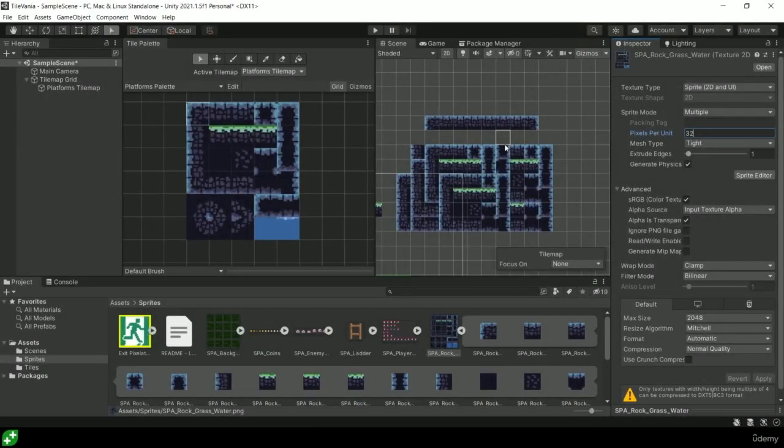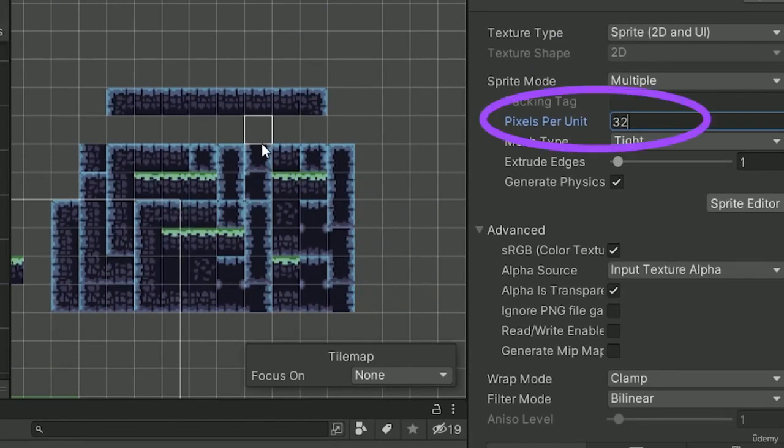If you find that you've got a white line appearing between your tiles when you paste them into the world, sometimes that's fixed by changing pixels per unit to 31, which makes the tiles just a tiny bit bigger so they snap together more nicely and you don't get that issue. So that's something to play around with. Many videos down the track, I'll be doing that myself to fix the problem I see on my screen, but you might want to know about that now and be doing that from this point on.